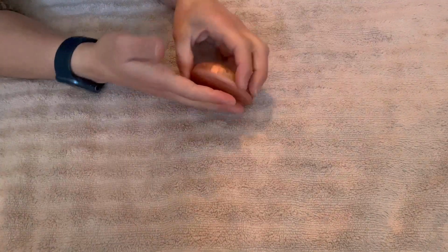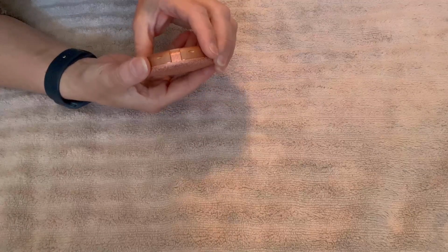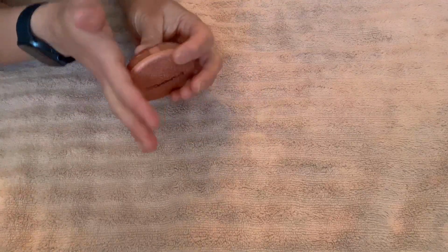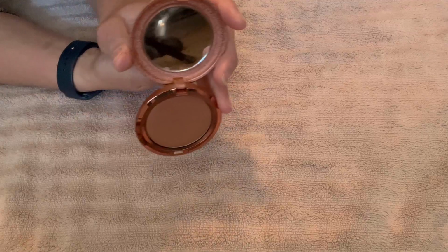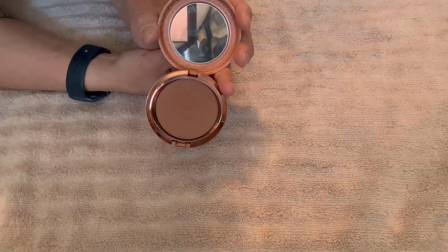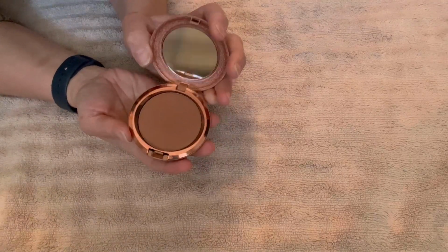And the very last one is the newest to my collection. I'm not going to give a big speech on it because I haven't done my speed reviews yet, but it is the MAC Radiant Medium Golden is the shade. It is their skin finish. You guys, this packaging is to die for. I am going to keep it. I'm not going to give a review on it. I have used it some time. I'll just say I have used it more than once or twice, or 3 times, but that's as far as we're going to go with review. I love that it has a mirror.